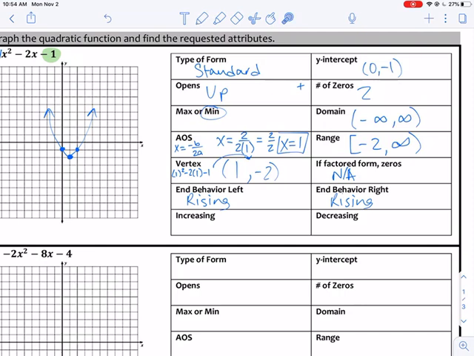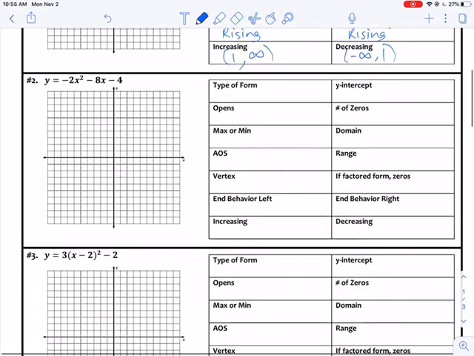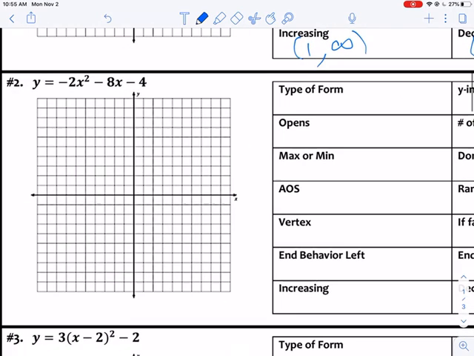And increasing, so left to right, we're going to start with decreasing, then we're going to go to increasing. So if I decrease, I'm going to go negative infinity all the way to my vertex where it turns it around, and remember, we always use x. And then I'm going to increase from that same x value of 1 all the way to infinity. So kind of bringing in a lot of our units here. Let's go on to that next one.